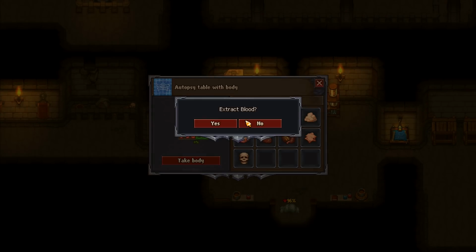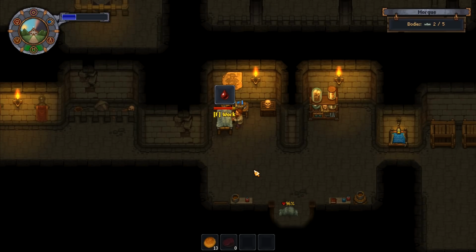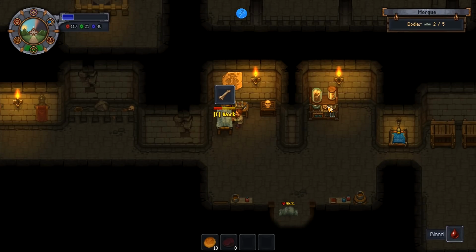This is going to get it. Yep. Okay, we'll take that out. I'll leave the soft parts in. No, I won't. I'm going to take everything out again, just because I'm curious about whether or not they will stack in the mortuary rack or not. And they might. They might not. Who knows? It's a thing I'm curious about.